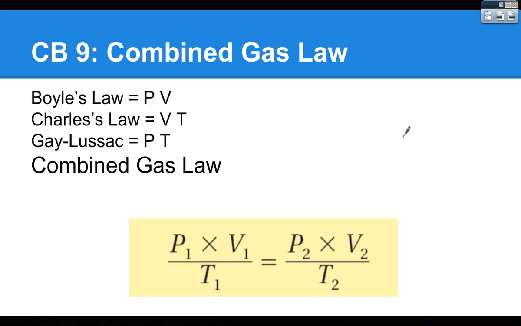Now, we also could have our N in there. Remember the 4 factors that we talked about: pressure, volume, temperature. What does N represent? N represents the number of moles. So we could have N1 here, and we could also have N2 right there. But we're really going to just ignore that for this section because we're assuming that we have the same amount of gas at the beginning and the end. Later on, we'll bring N back into it and talk about what happens with the number of moles and so forth.